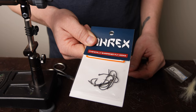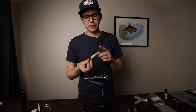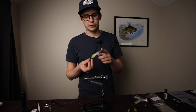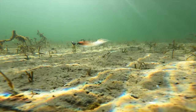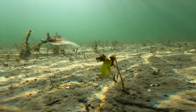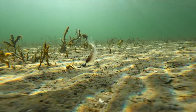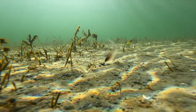And then I just have a basic bait fish that's designed to keep a good profile. And then we have the craft fur in the back that's supposed to give a lot of movement, very small twitches, current going by that creates the motion. So the idea is to just place it on the bottom, let it stand there, and wait for the fish to come and pick it up.